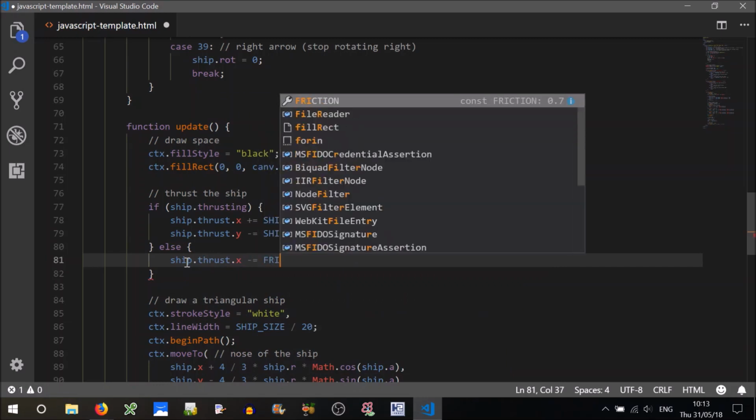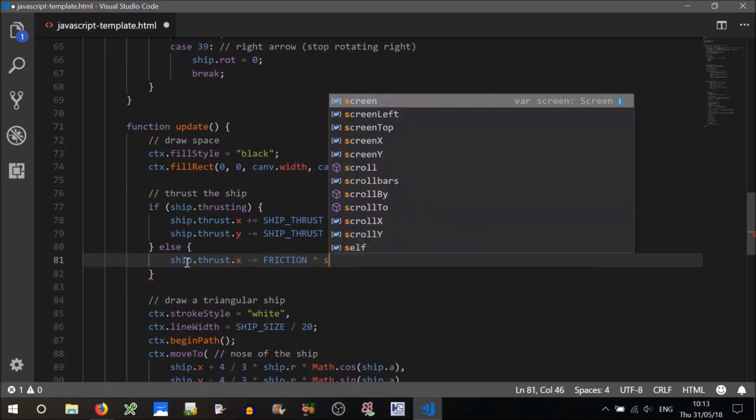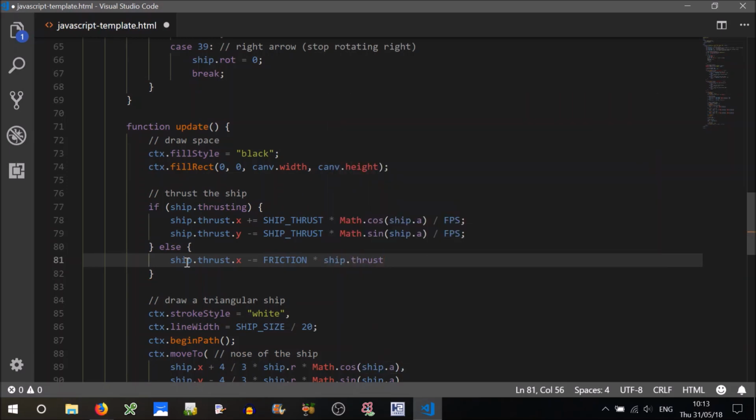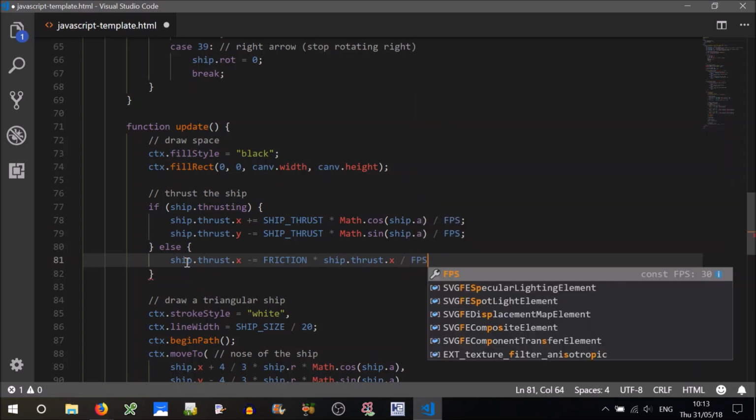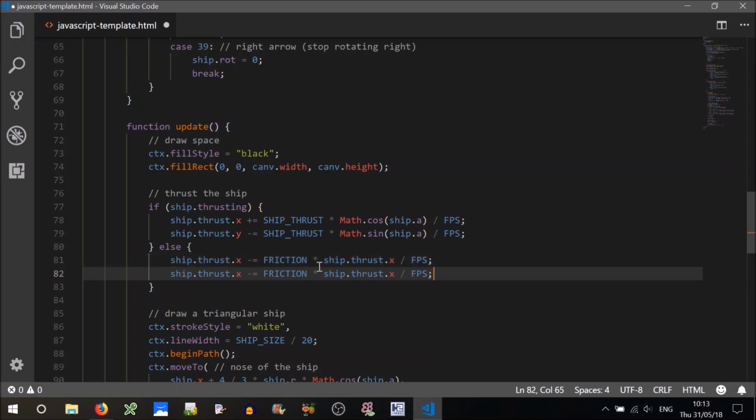So we can just do friction times, remember it's a value between 0 and 1, so it'll get smaller, times the ship's thrust x component, and divide that by the frame rate. Do the same thing for the y component, except change that to a y. I think that should do it. So it should apply this frictional component every frame and slowly slow down the ship.